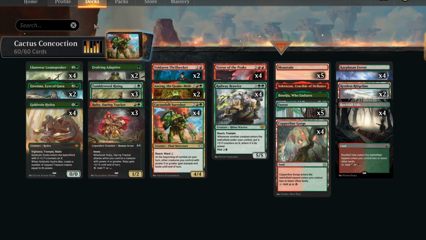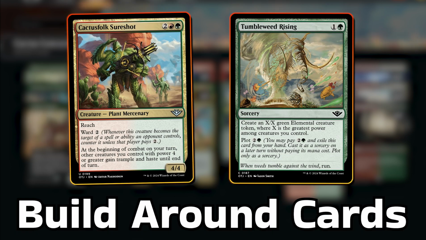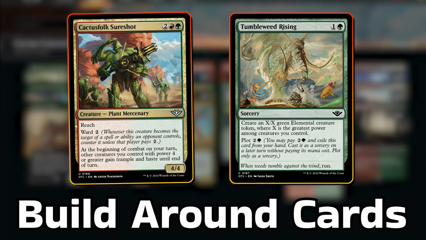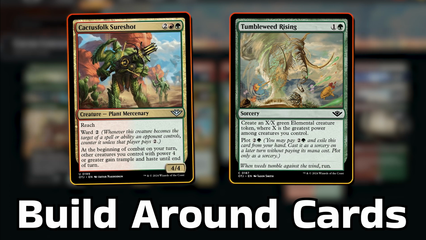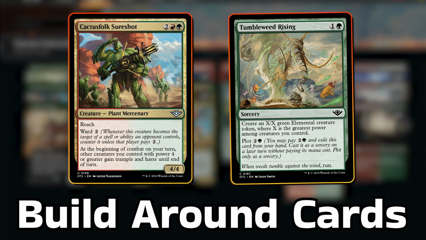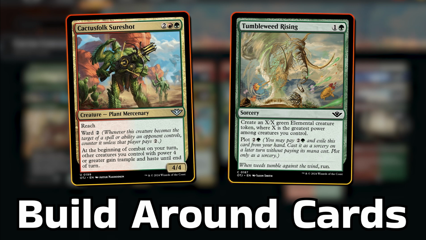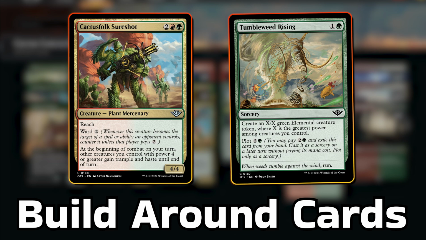Onto this deck though, and I've been blasting through the ladder today with this little crazy cactus concoction. So Cactusfolk Sureshot is a 4/4 4-drop with reach and Ward 2 that says at the beginning of combat on your turn, other creatures you control with power 4 or greater gain trample and haste until end of turn. Drop this, slam some chunky threats for some huge damage to your opponents, and they better have answers for this card.